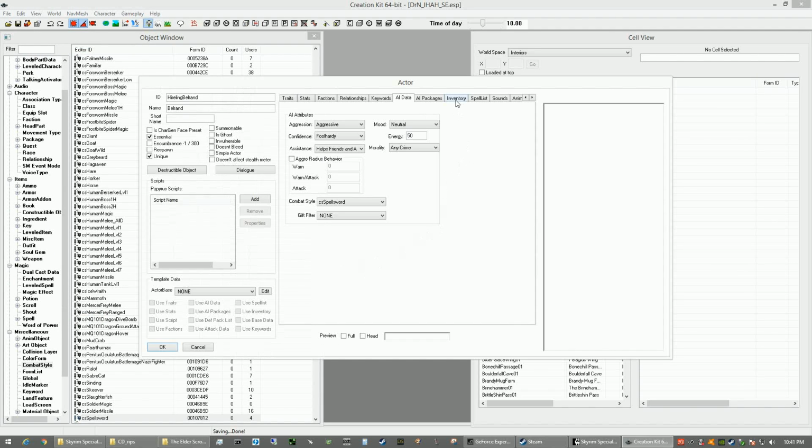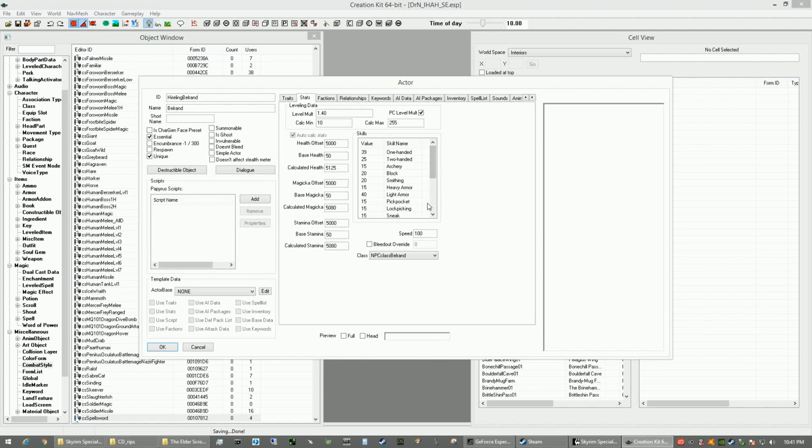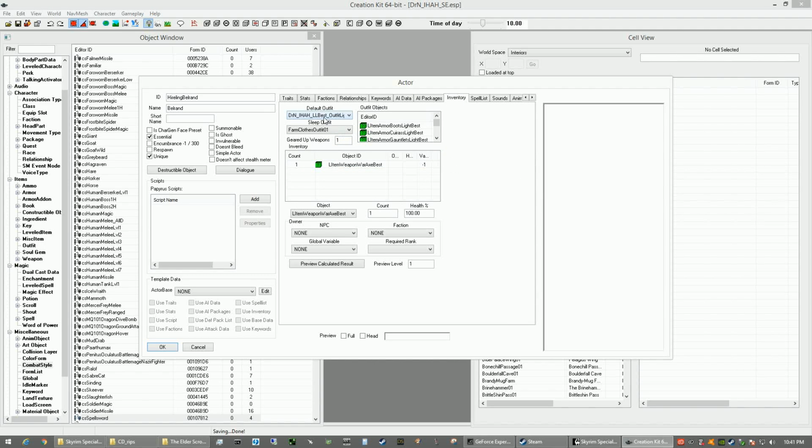Now, inventory. Originally, he came with an iron and hide mixed set. Since his heavy armor will not level, he has no skill in it. I gave him a leveled light armor set best, and he came with an iron sword. I gave him a leveled war axe best.